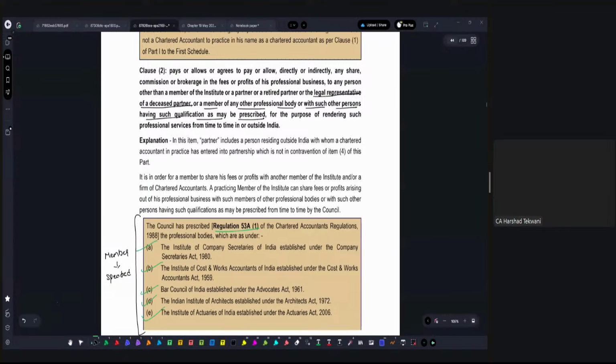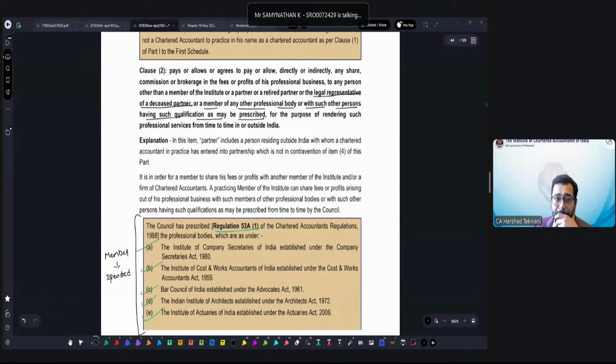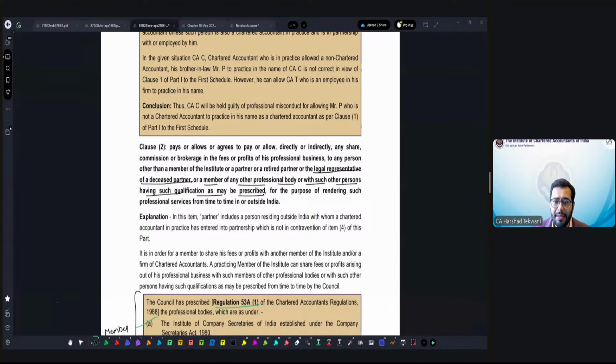Anyone quickly? Sir, as per the partnership agreement date, it contains that any profit sharing with him, and the deceased person will receive until such time where it is specified. Yes, absolutely. So when there is a partnership agreement, at the time one particular partner dies, at that point in time you have to pay that amount, or as the agreement provides, you can pay that amount to the legal representative.